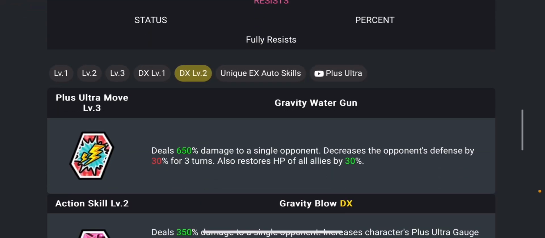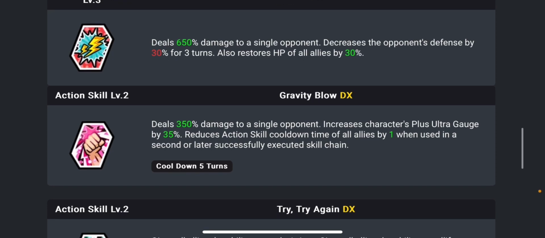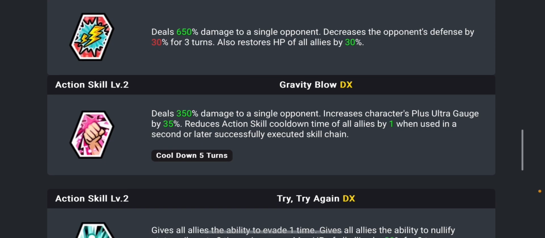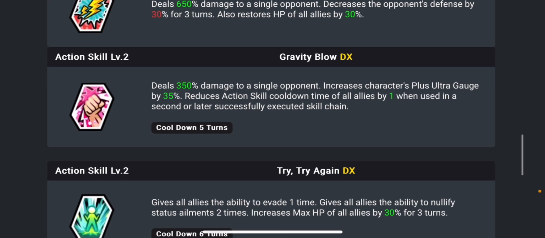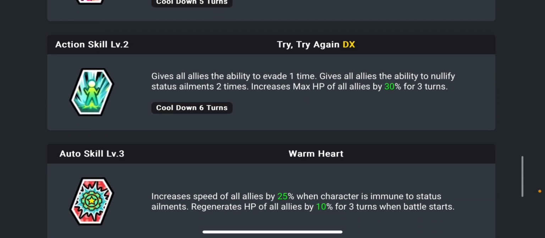Now, what makes this Uraraka good is that, one, she's able to reduce active skill cooldown time by 1. If you stack it with the support memory that came out with the New Year Shoto, which I'll show after this, you're able to get it by 2. And she's able to reduce action skill. She's able to give the ability to evade 1 time. Also gives the ability to nullify status ailments right there.